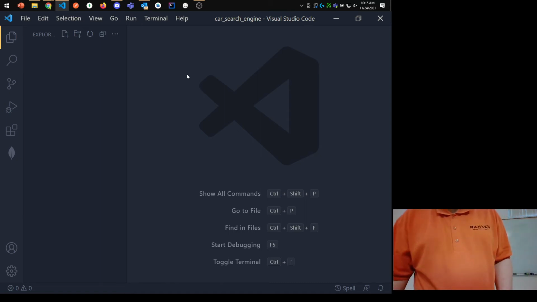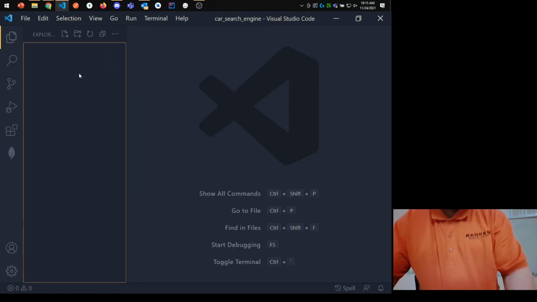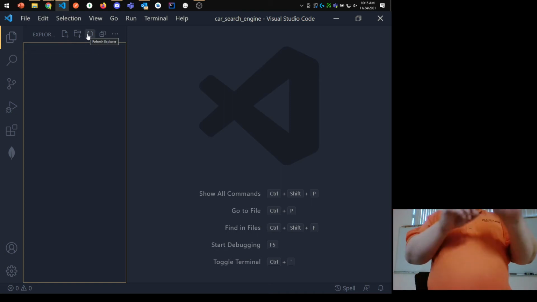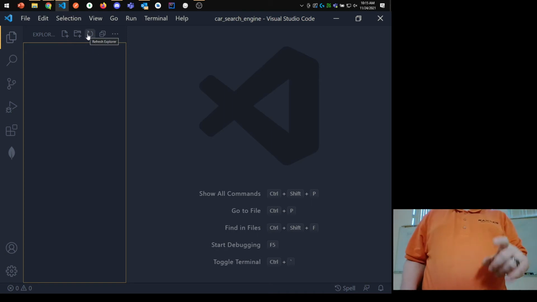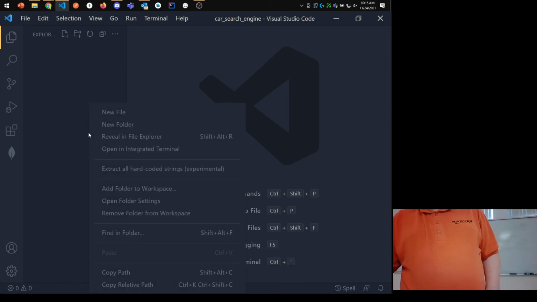Okay. So I'm going to create a new file here. I'm just going to right click. By the way, it's worth mentioning, don't use these buttons. I would recommend against using these buttons up here, create new file and create new folder, because they usually end up creating them not where you would expect that file to be. So I would recommend doing a right click to create it where you want it. So I'm going to create them that way.